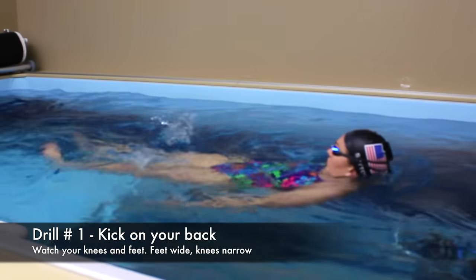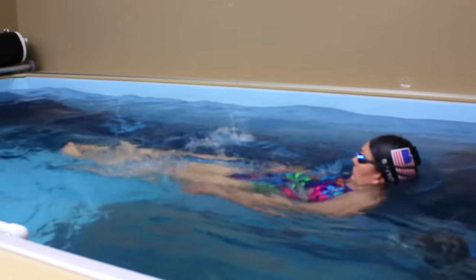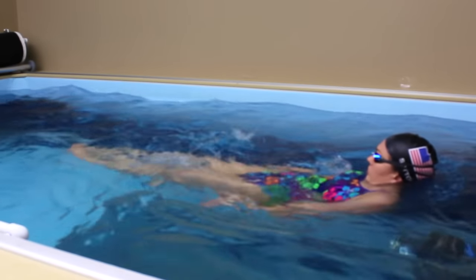The first drill we're going to do is kicking on your back, paying special attention to the width of your kick. Watch your knees and make sure that your knees stay relatively close with your feet kicking back wide to outside of your hips.